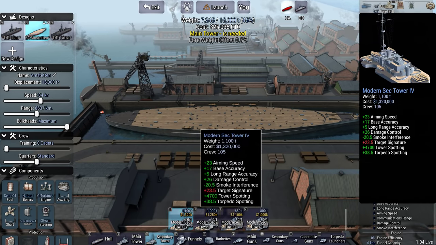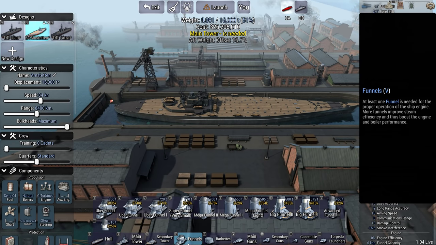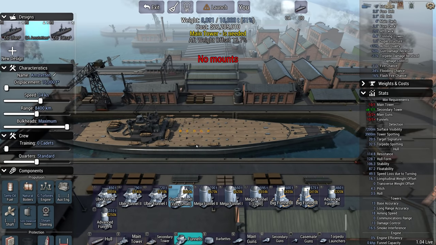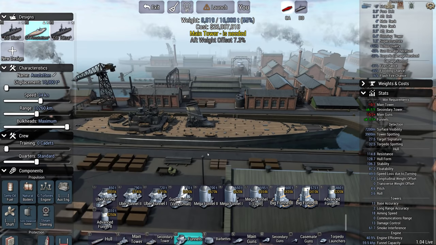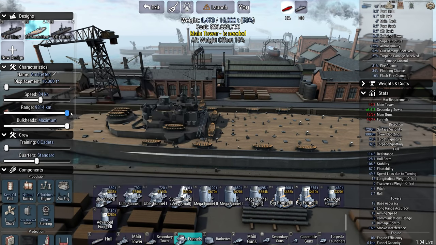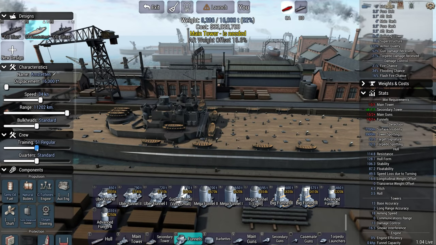Must use the rear tower 1. And must use a super funnel, small, this one, because the Emperor likes it, with 8-inch guns, and must be able to shrug off hits of 8-inch shells or above, costs of 56 million or less. Now, because it's a raider, I'm also going to go for maximum range. And we're going to put a regular crew on this. Standard quarters, I think, is fine.